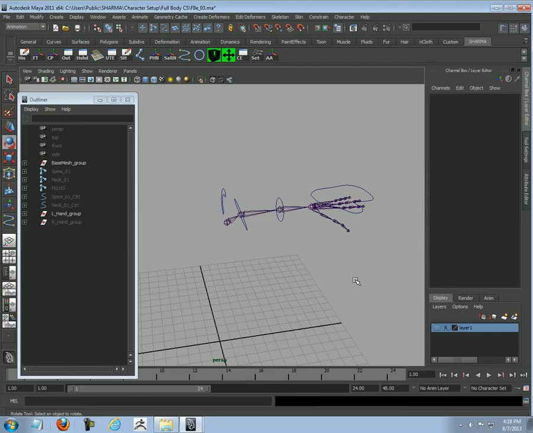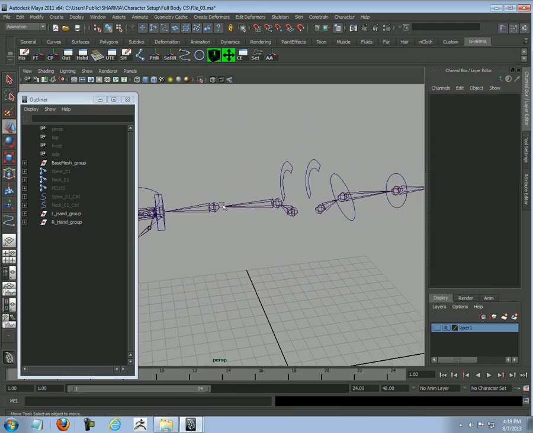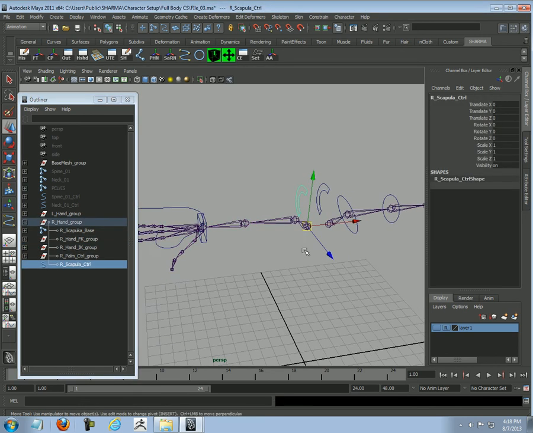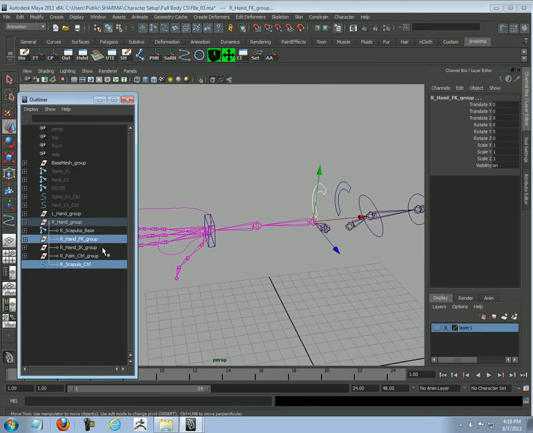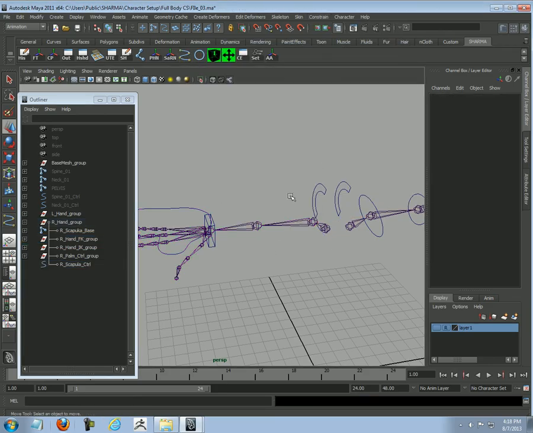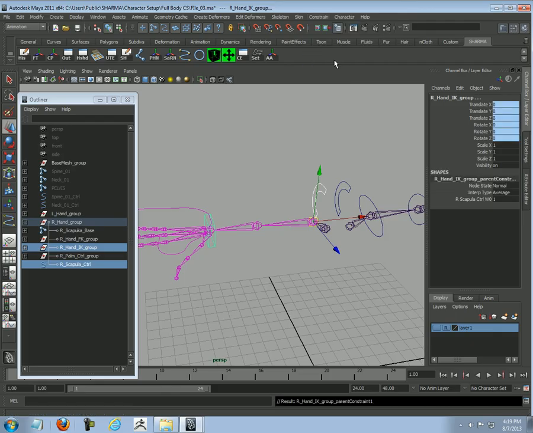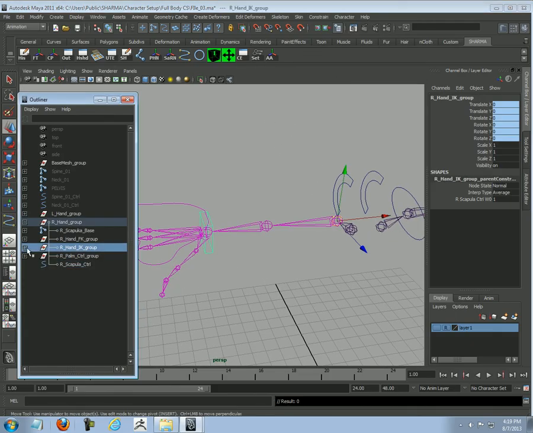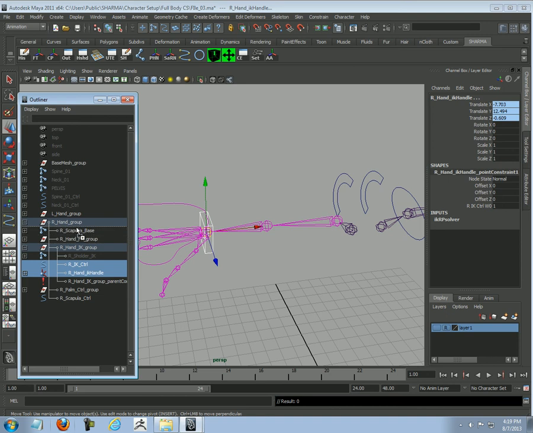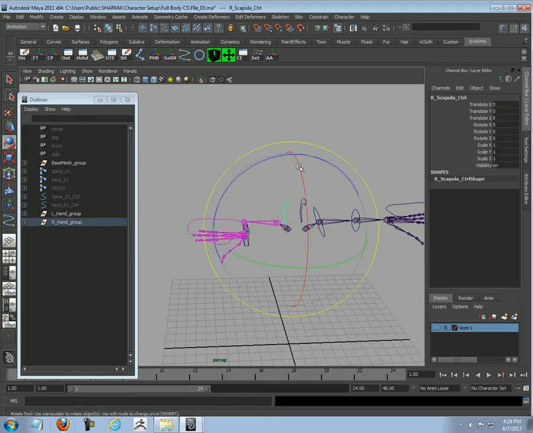So it is working perfectly with IK as well as with FK. Super. Everything is done. Let's do the same thing with the other side, the other hand. So now you guys keep telling me what we have to do here. We have the FK group, IK group and scapula controller. So select the scapula controller, shift select the FK group, parent constraint with maintain offset checked. Hit add. Again select your scapula controller and this time the IK group, parent constraint, and now open your IK group and take out your IK controller and IK handle and place them outside the IK group.